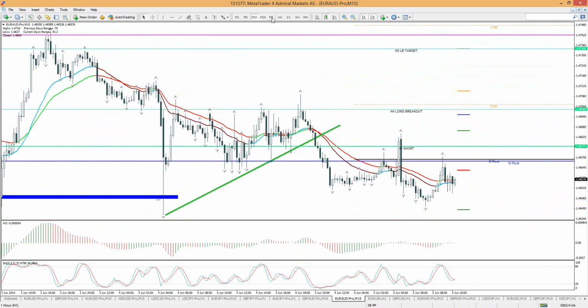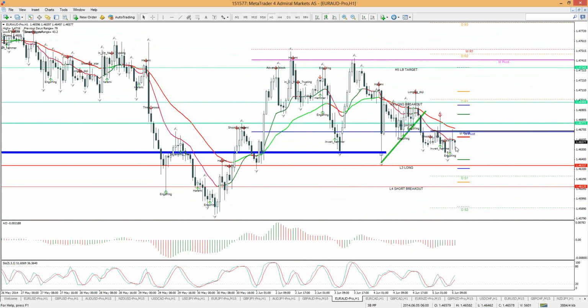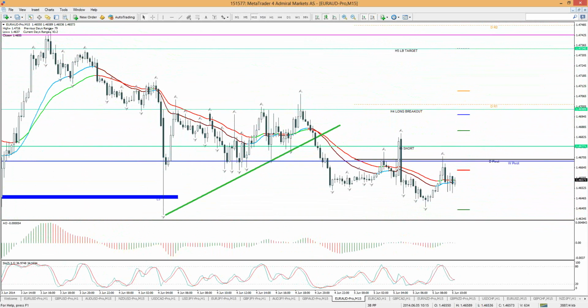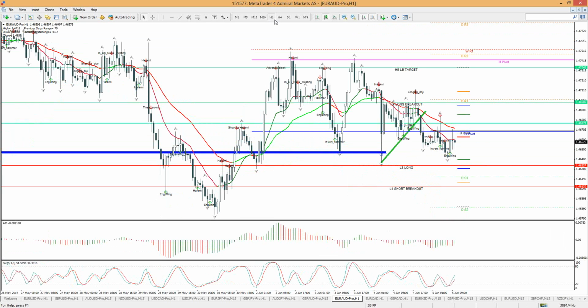Does euro aussie show the same? It does actually. It's breaking to the downside. It's not getting a lot of momentum as yet, but it is finding some resistance at this daily and weekly pivot point. That's good. Looks like a break, pullback, potential go, maybe. With the interest rate, we never know, of course. Could oscillate back and forth here.